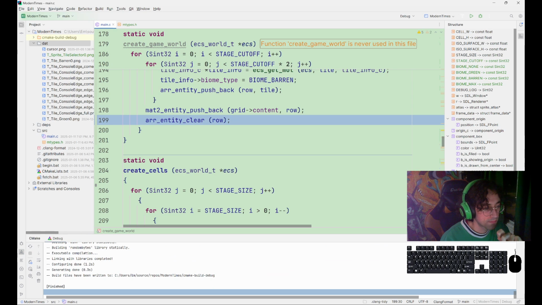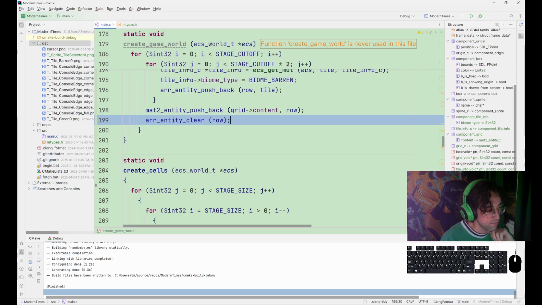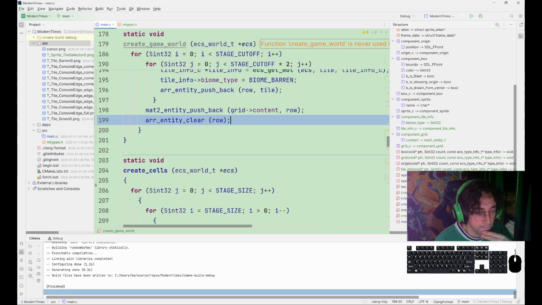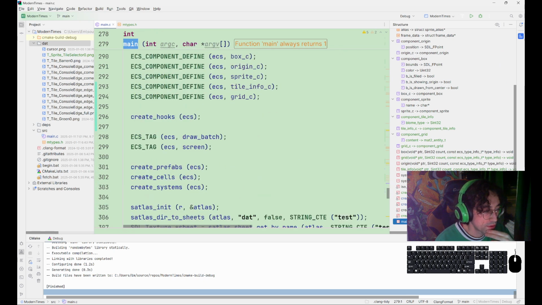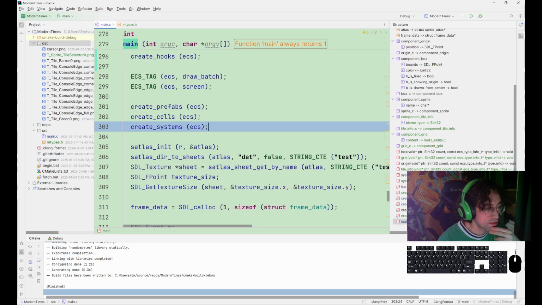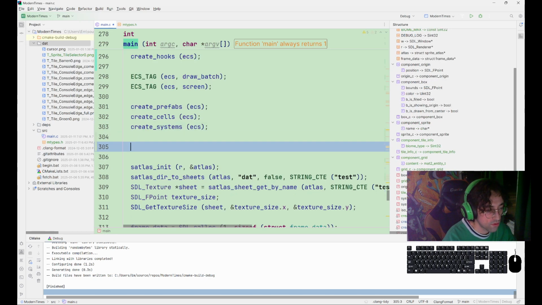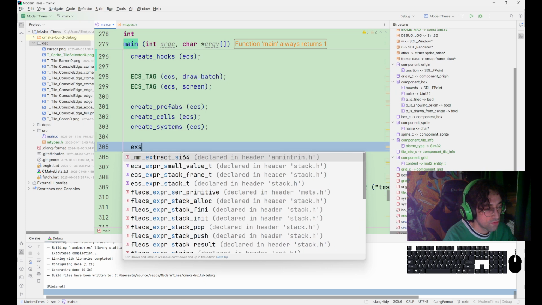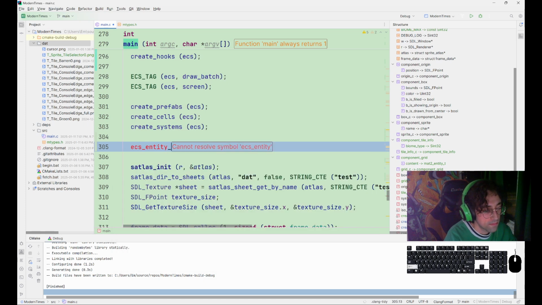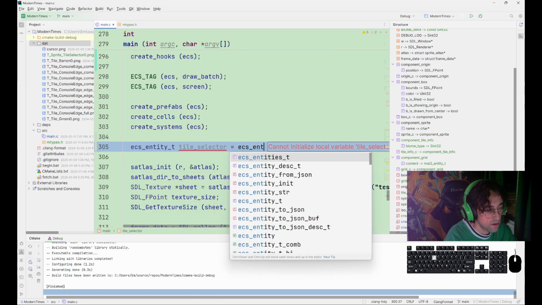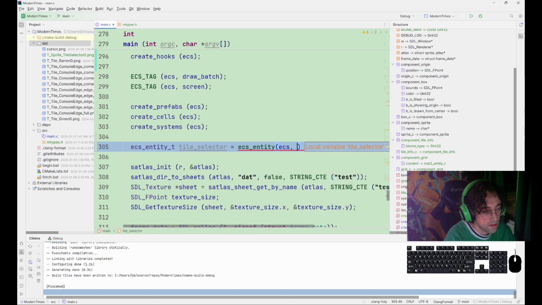We're going to reload. So the tile selector, I'm just going to create one for now. I'm going to go in the main, and after I create the prefab and the systems and so on, I'm going to make a new entity, the tile selector.